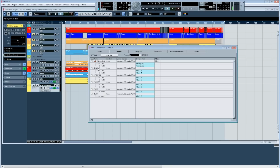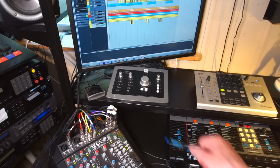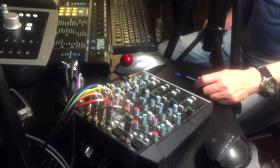I have the drums in stereo going out ADAT 3 and 4. The synths going out 5 and 6, also stereo. The vocals going out 7 and 8 in stereo. One vocal track going out in mono, ADAT 1, and the bass also mono going out in ADAT 2. And I also have 2 analog outputs if I want to use those, and I use those through the alternative inputs. So that's the basic setup.